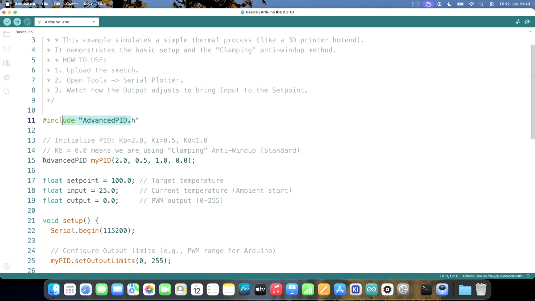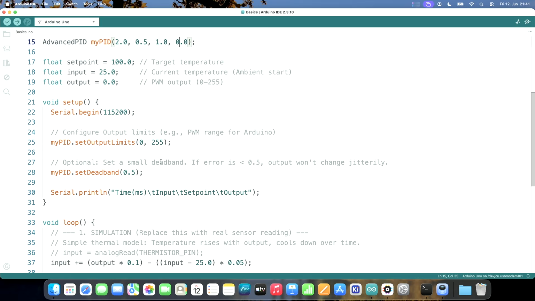The library, we create an advanced PID object with these parameters here. There is a P, I, D, and a clamping value. The thing with clamping is if you have an integral part and you would block the fan, then the integral part would increase and increase and increase, and then as soon as you remove the finger, it will overshoot extremely, and then it takes a lot of time to come back down. And so this is why we have this clamping, but I don't care about this clamping right now. I just want to make it work.